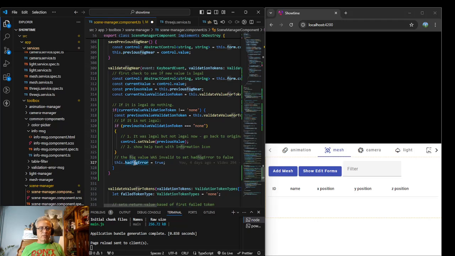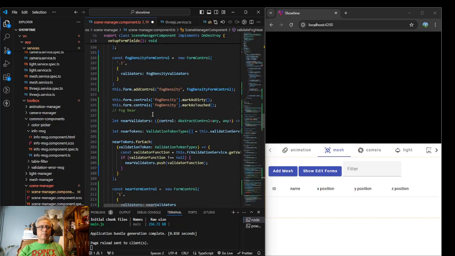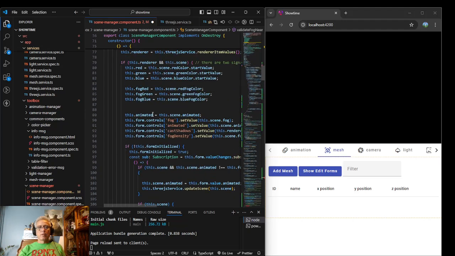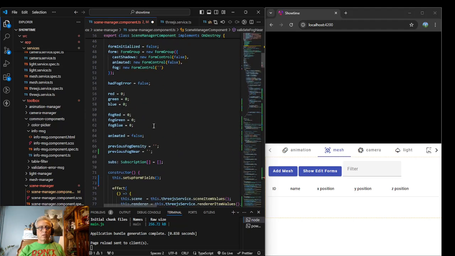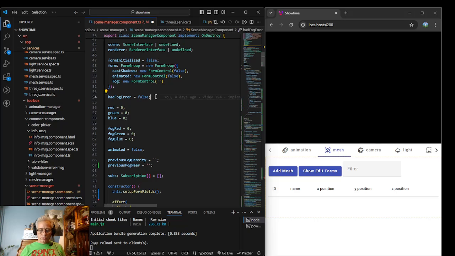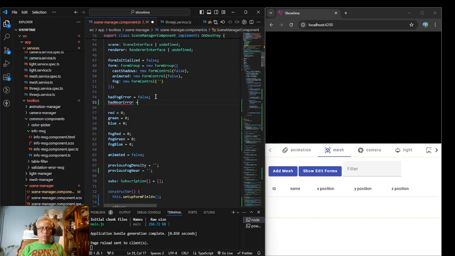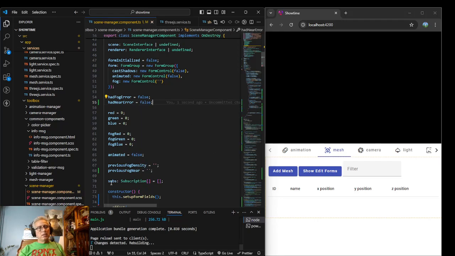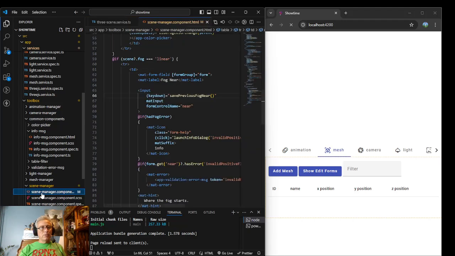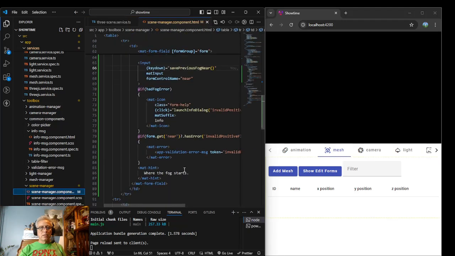Had near error. Now we need to create a had near error and set it to false at the top. Equals false. And then we just need to make a couple of small tweaks.